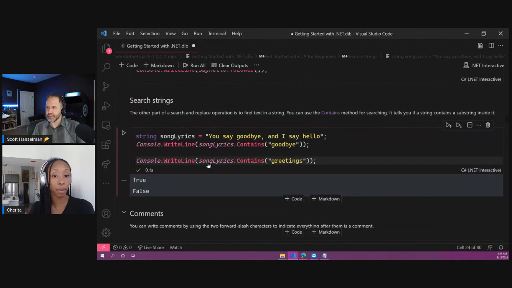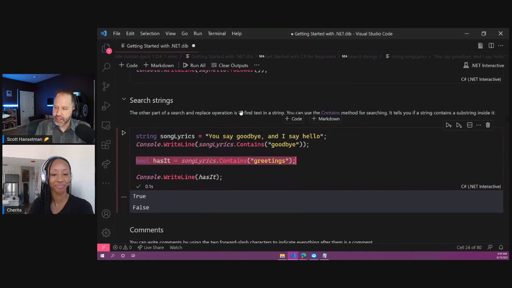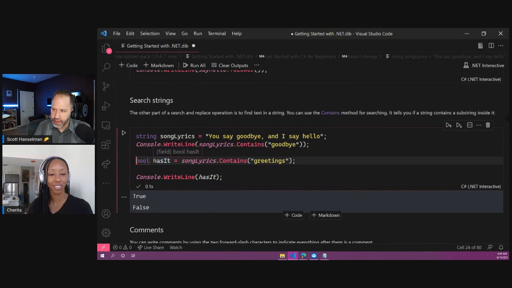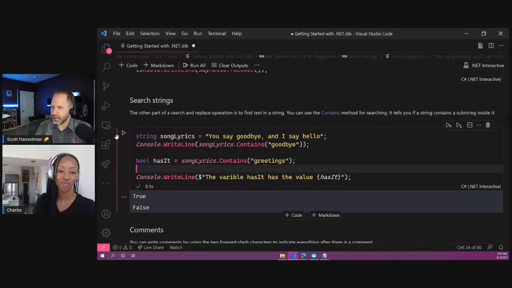It's there for a second, but it just gets returned. Is it better practice to put it inside of a variable? It looks cleaner, it's easier to follow and read, and it's easier to debug. That's a great question. Because when you do this, I can put a breakpoint here, and we'll talk about breakpoints tomorrow or the next day. That means I can see it, hover over it, and use it later. I can say console.writeLine has it, so we can test it. It's a little extra, but the variable has the value, and then remember the curly braces. For debugging, it's great.